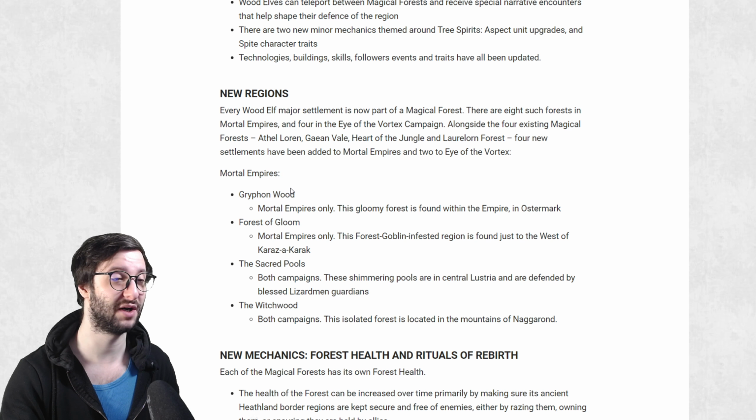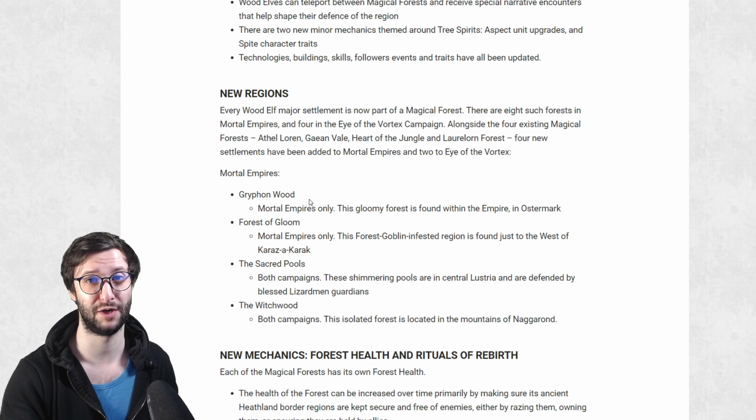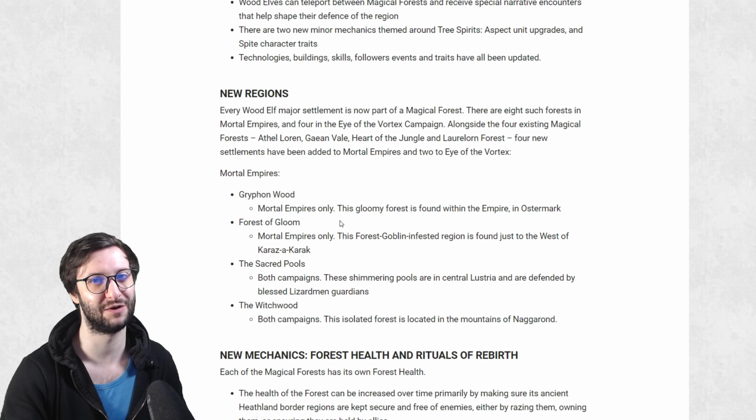4 new settlements have been added to the Mortal Empires, and 2 to the Eye of the Vortex. So in Mortal Empires, you've got Griffinwood, which is where Drycha starts. If you watched the Drycha campaign, then yep, you'll know it intimately. Mortal Empires only, because of course it's in the middle of the Empire, so, you know.